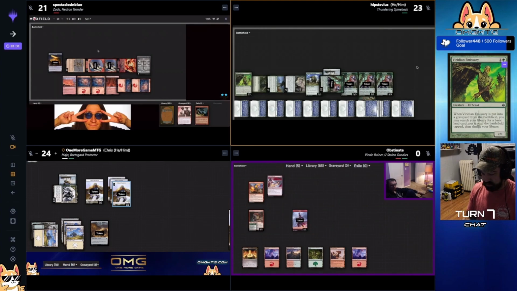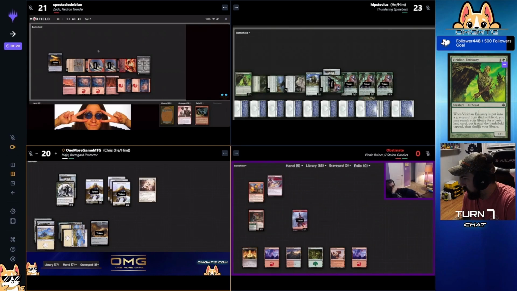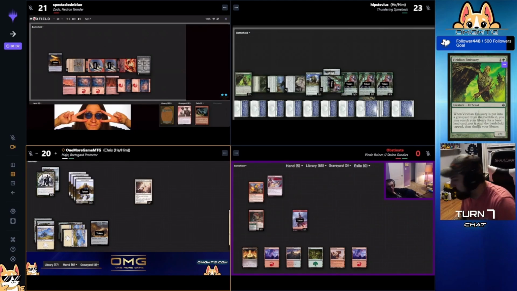So you got a 4/4 Trampley Dino coming at you, mi amigo. I'll take the 4. I will turn. Alright, untap, draw. 1, 2, 3. Cast Dawn Glare Invoker. I'm going to move to combat. One second. Yeah, it's okay.